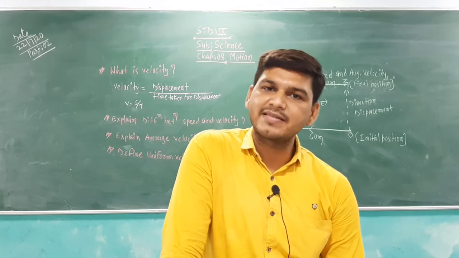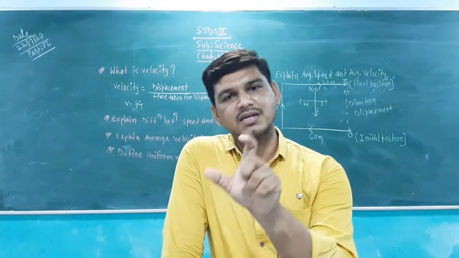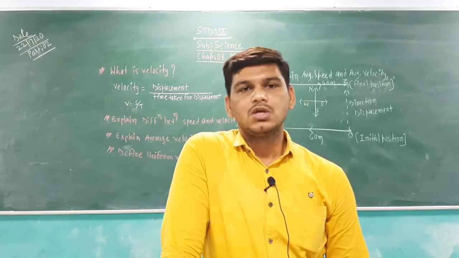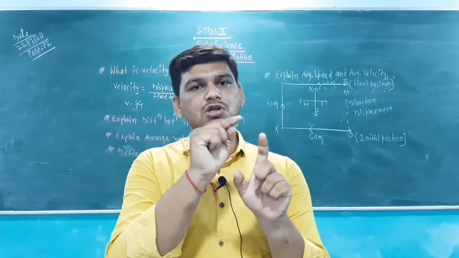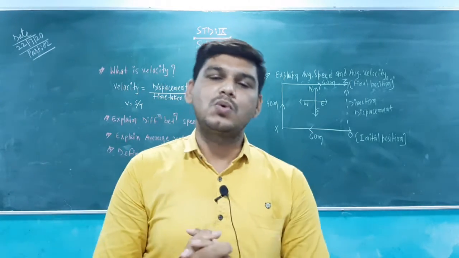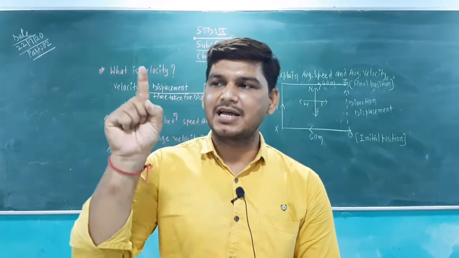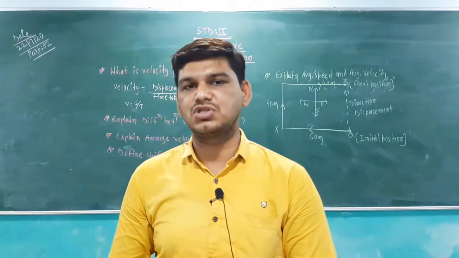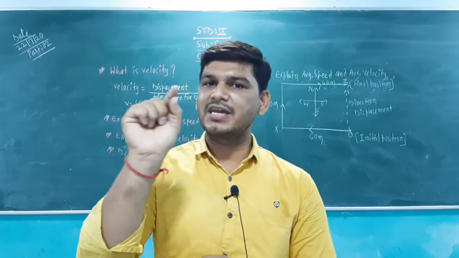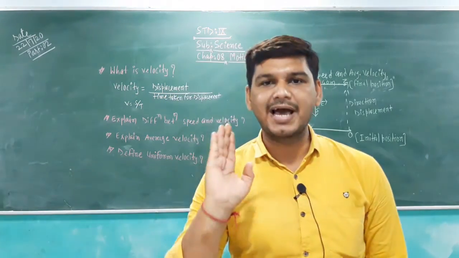Now how can we find the displacement? Displacement is equal to the final position of the object minus the initial position upon time. So the car started from 0 kilometer, it is the initial point from where it starts, and moving up to 120 kilometer is its final point. So to find the displacement, final position minus initial position upon time: 120 minus 0 by 3, that is also 40 kilometer in a south direction.